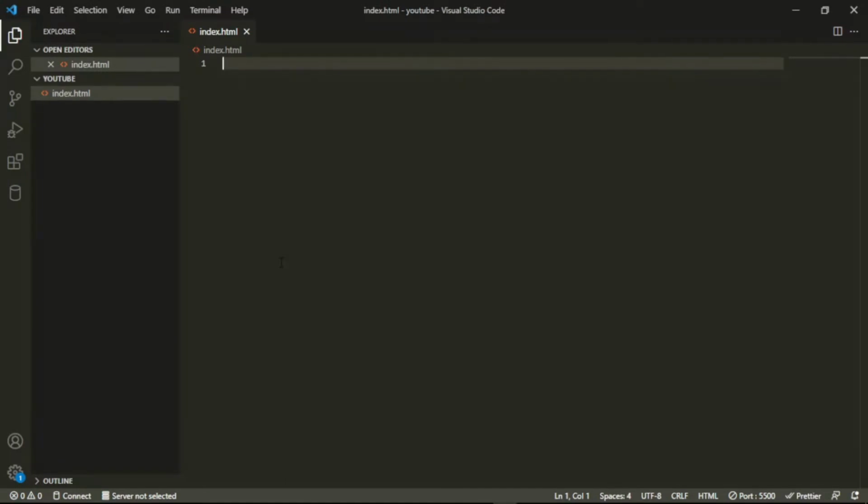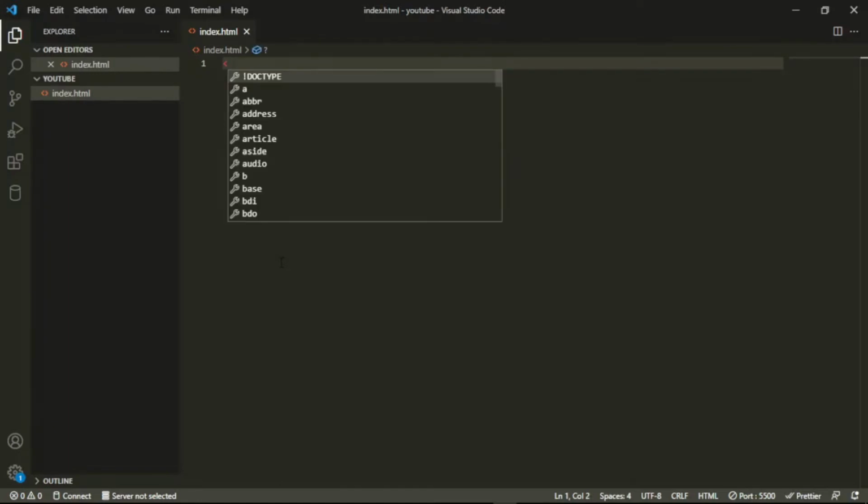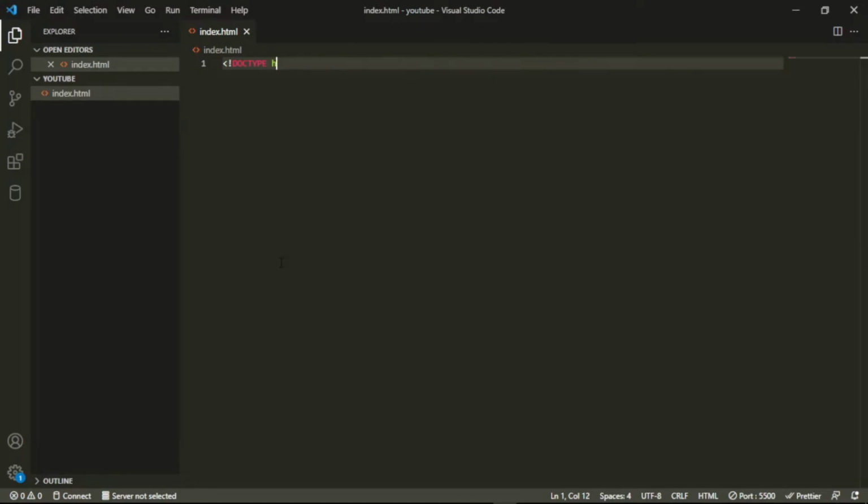Now, to start up an HTML website, you need to specify the document type. You basically do that by opening a tag, it's called the opening tag, and then the exclamation mark. Then you type in DOCTYPE, yes, in capitals, like the way you're seeing it right there. DOCTYPE, and then you type in html, so the browser can actually know that this is an HTML file.